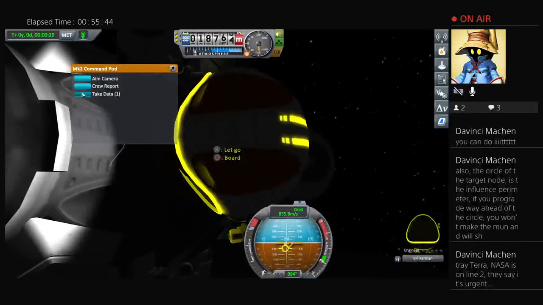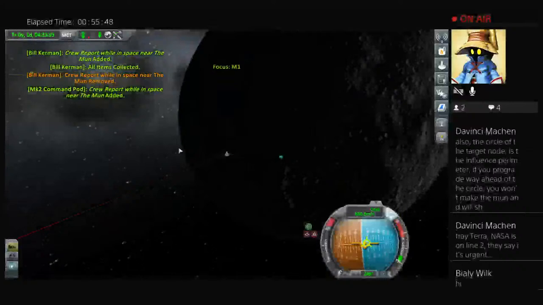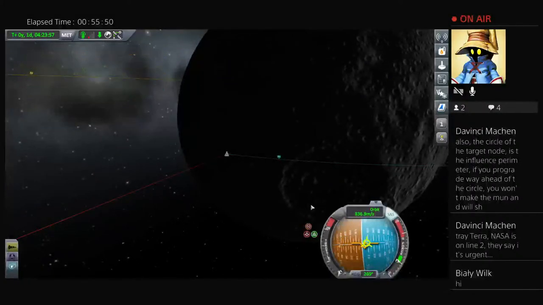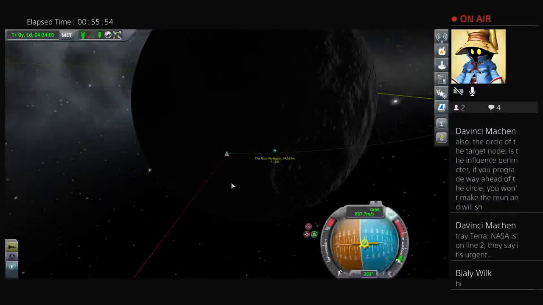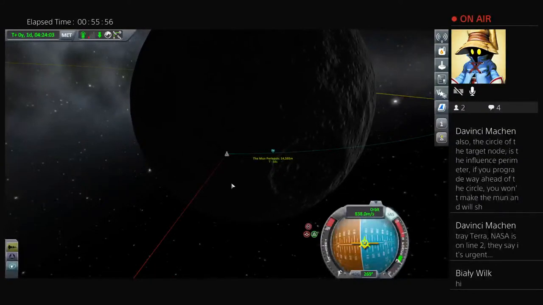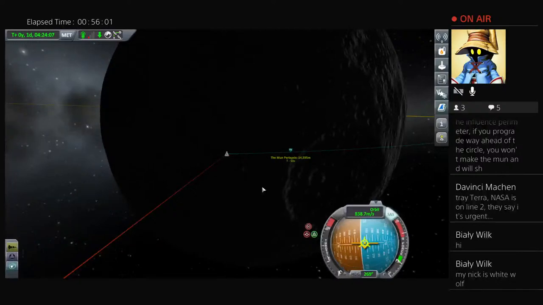Freeing up space for another crew report once we land. Let's get back in the vessel. Set back to retro. Hello. Okay, now we still have 59 seconds, so once it hits about 15 seconds, we'll start our burn and circularize around the moon.